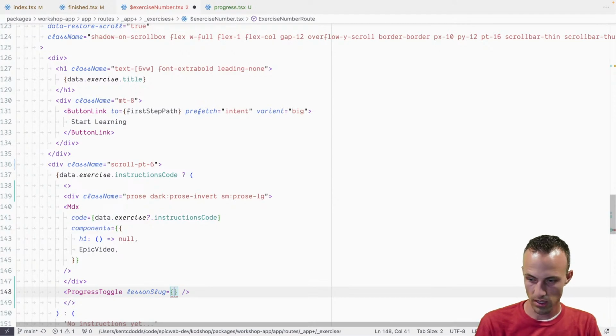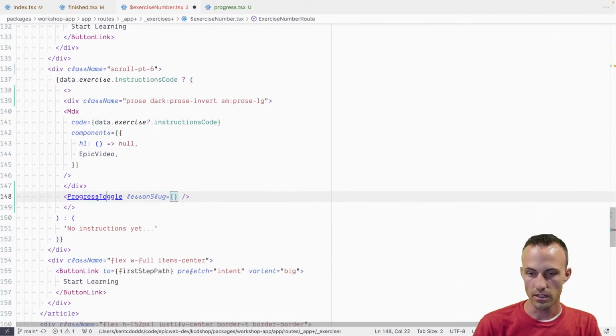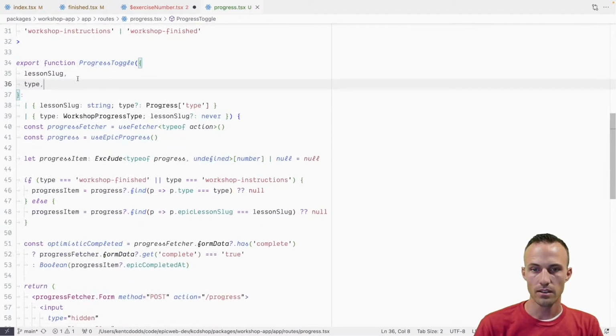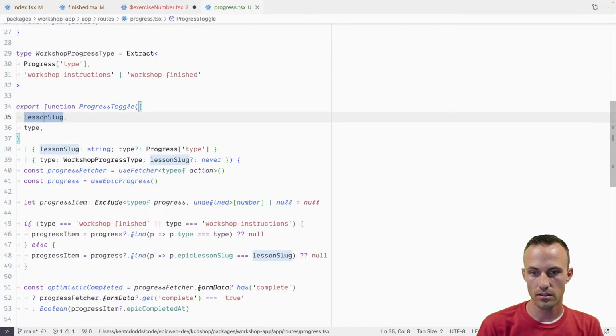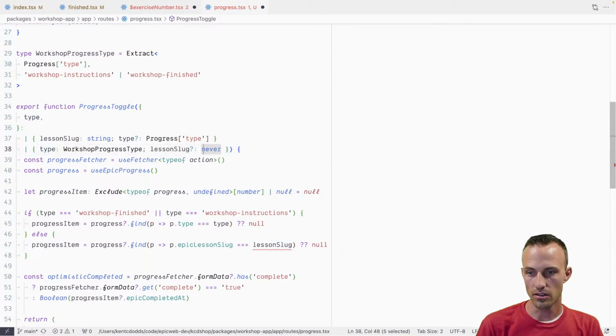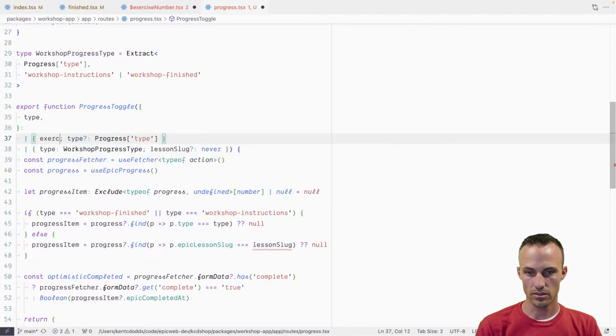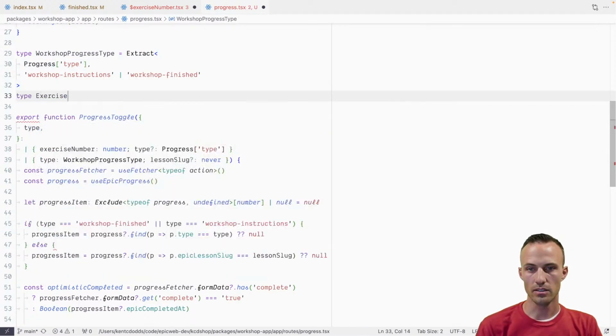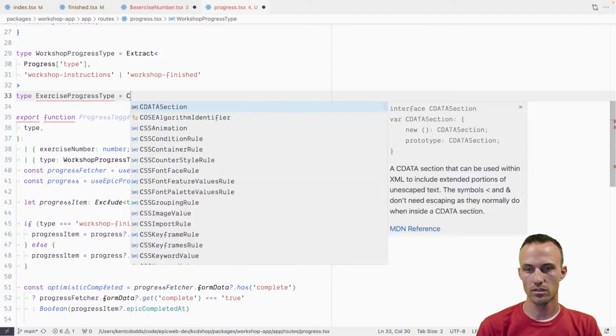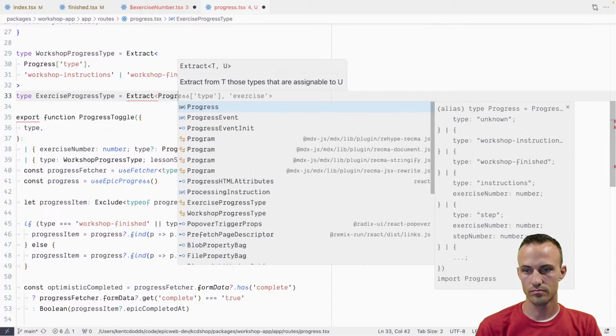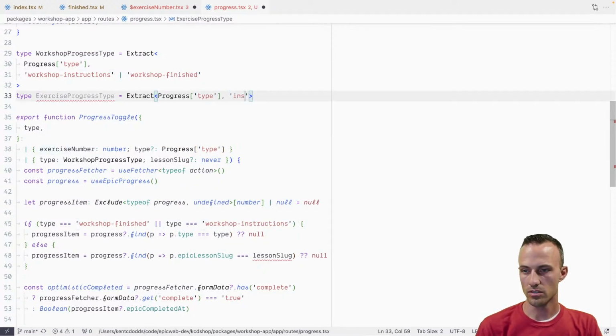the progress at, oh, you know what? Even better than a lesson slug is, no lesson slug here. Nope. This will be exercise number. And that only applies if the type, exercise progress type, this would be instructions.